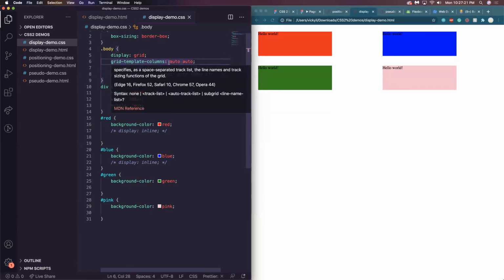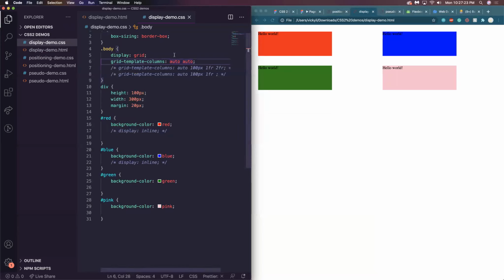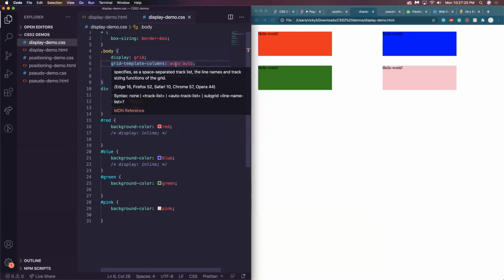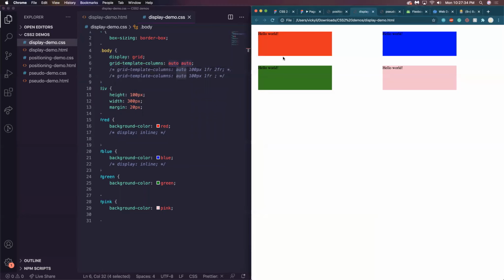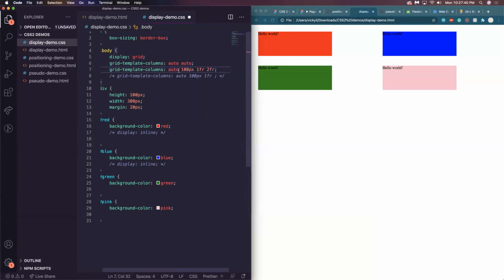Because we're passing in 2 values, we're telling it, hey, we want 2 columns. So that's kind of implicit. And then each of these values just assumes the size of the column that you're making. So both of them have column auto, which takes the width and just divides it by 2 and puts it in a grid. We can also say, let's have 4 columns.